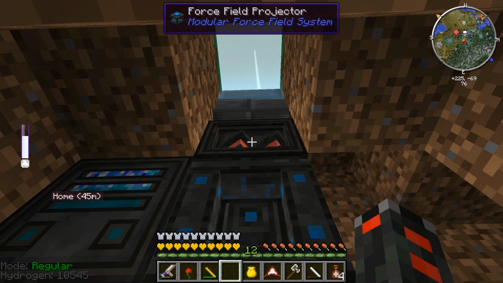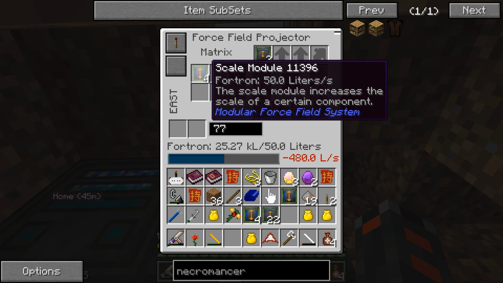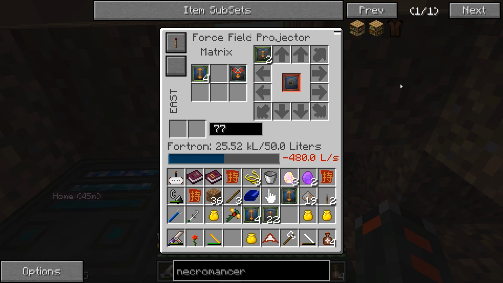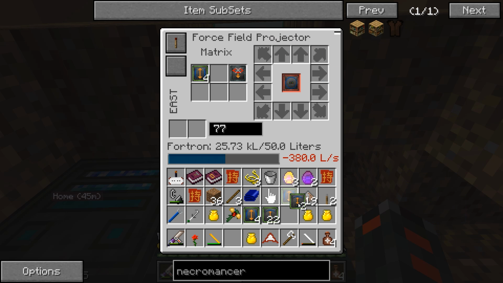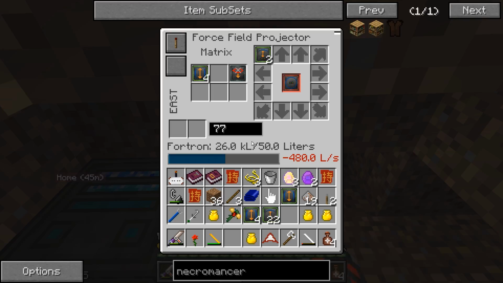And finally, on top, you have the actual device that creates your force field, which is a force field projector. As mentioned before, I have 4 upscale modules in there, so it's 4 times bigger than initially. I have the silence module, so we don't have the annoying humming sounds. And I have a translation module that sits on the up slot here, let me take it out so I can show you. So we push the force field up relative to the position of the projector.